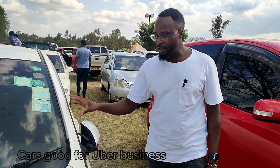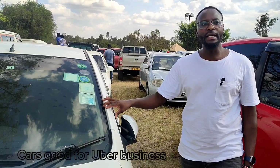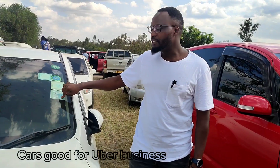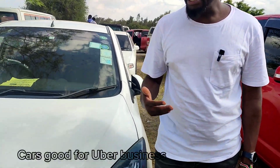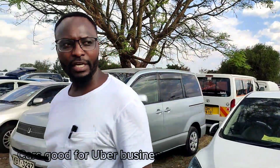So what I say about buying a privately used car is that normally it was not being used so much, and that's why, if I see one that has private insurance, I would consider that compared to another that has PSV. But my car has PSV, and it is still very well maintained. You get my point. It doesn't mean that all PSV cars are wrongly used.